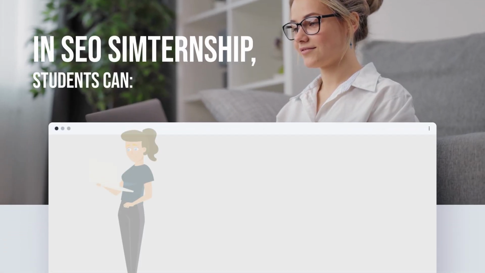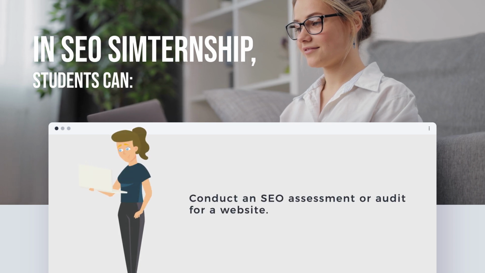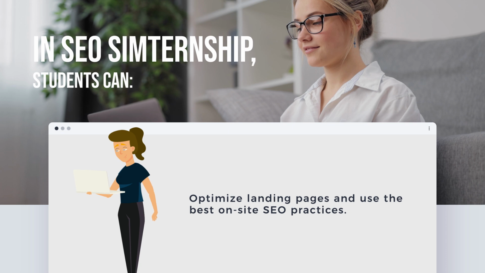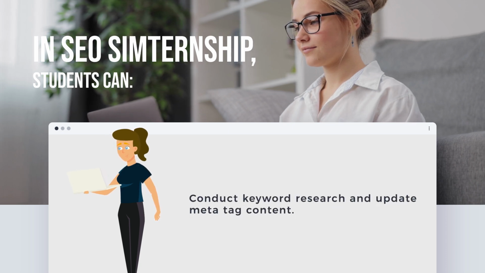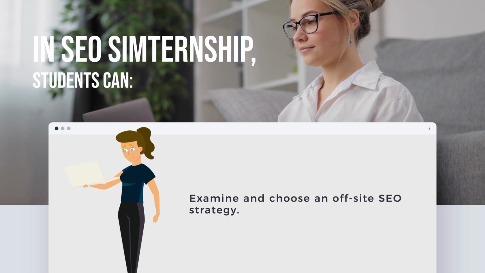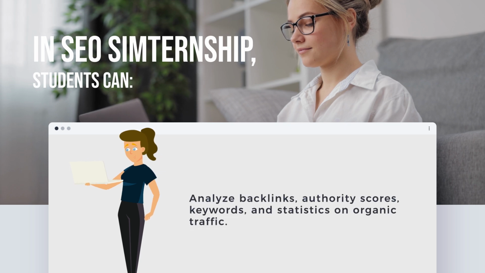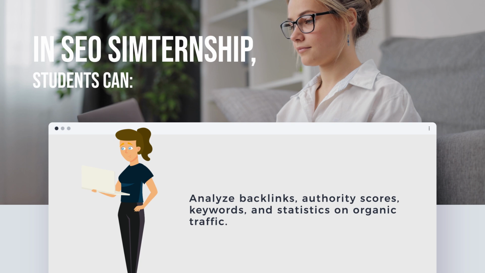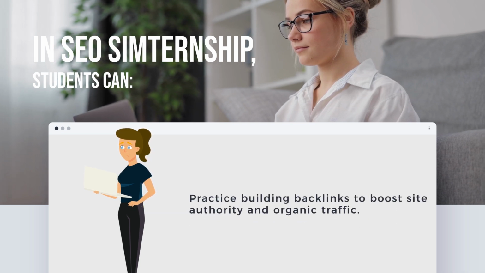In SEO Simternship, students can conduct an SEO assessment or audit for a website, optimize landing pages and use the best on-site SEO practices, conduct keyword research and update meta tag content, examine and choose an off-site SEO strategy, analyze backlinks, authority scores, keywords, and statistics on organic traffic, practice building backlinks to boost site authority and organic traffic.